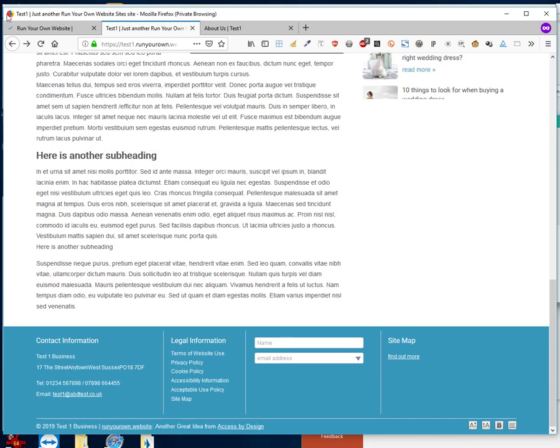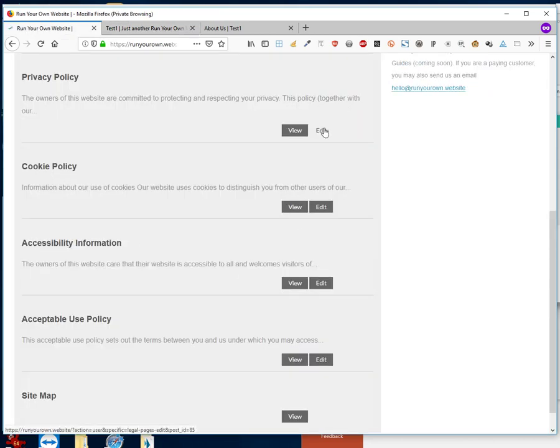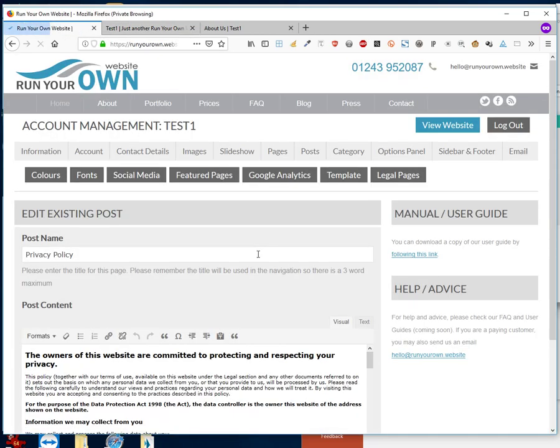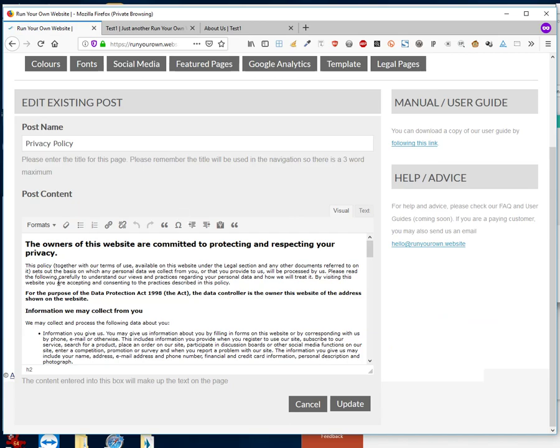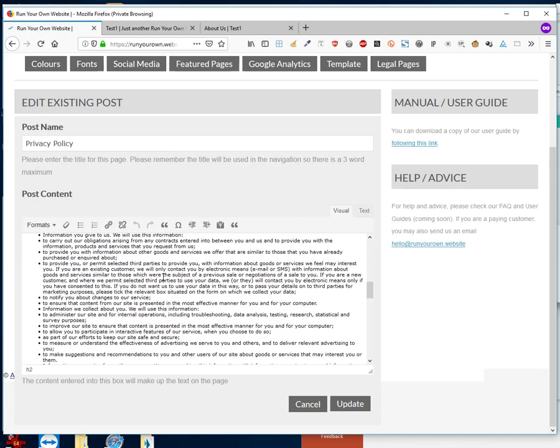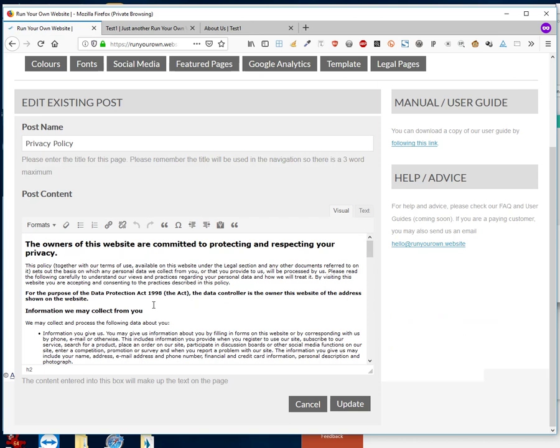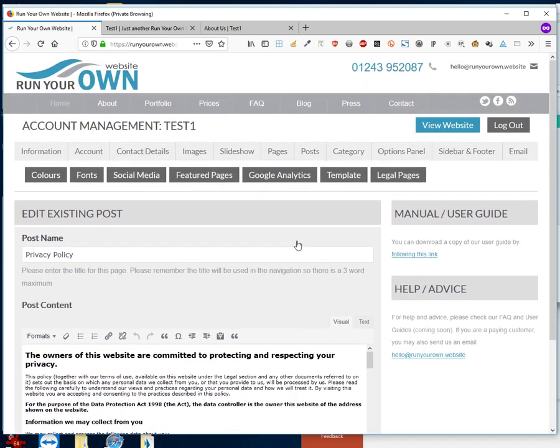This is all automatic, so you can change the text here. So if you just go into your privacy policy, you see we've got generic stuff, the owners of this website, so you're going to need to change that. This information is actually slightly out of date. We need to replace it. We've got some more post-GDPR information to put into it, but basically this is where you can change all of your GDPR information.